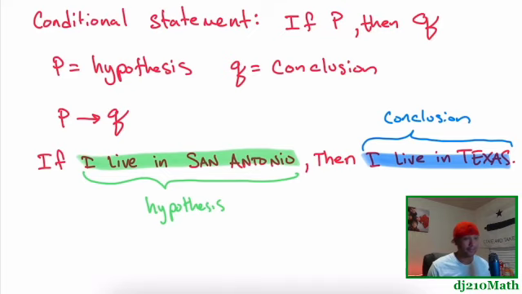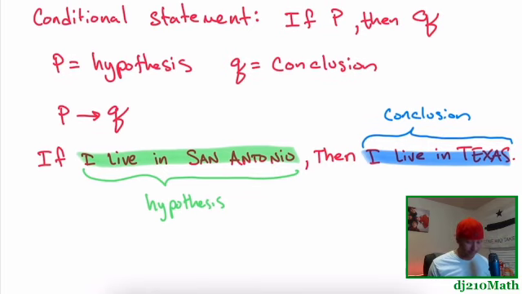If, hypothesis, then conclusion. Now you can literally sit here and make up infinitely many conditional statements, talking about whatever you want to talk about. If P, then Q, and let P and Q equal whatever statements you want. Now, whether they're true or false, that's another story. They're either going to be true or false. This is called a truth value. So this particular conditional statement is true, right? If I live in San Antonio, then I live in Texas. San Antonio, Texas. Let's go.